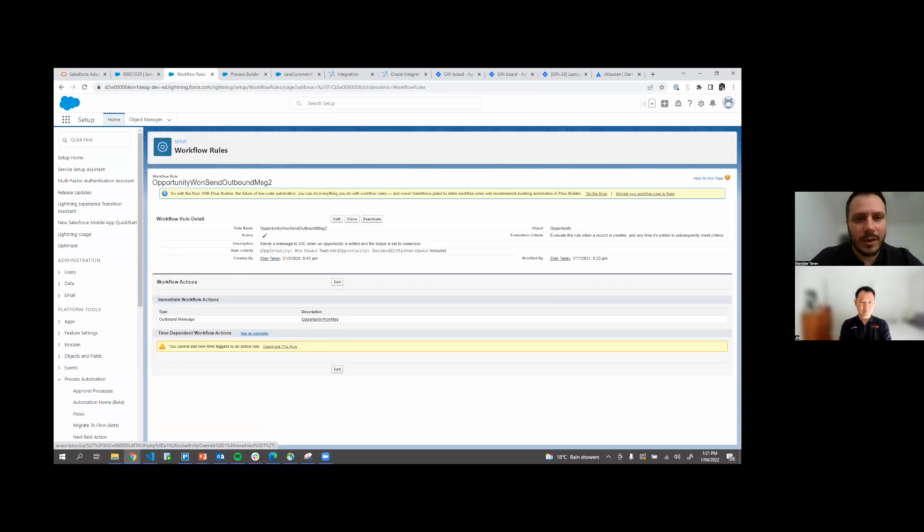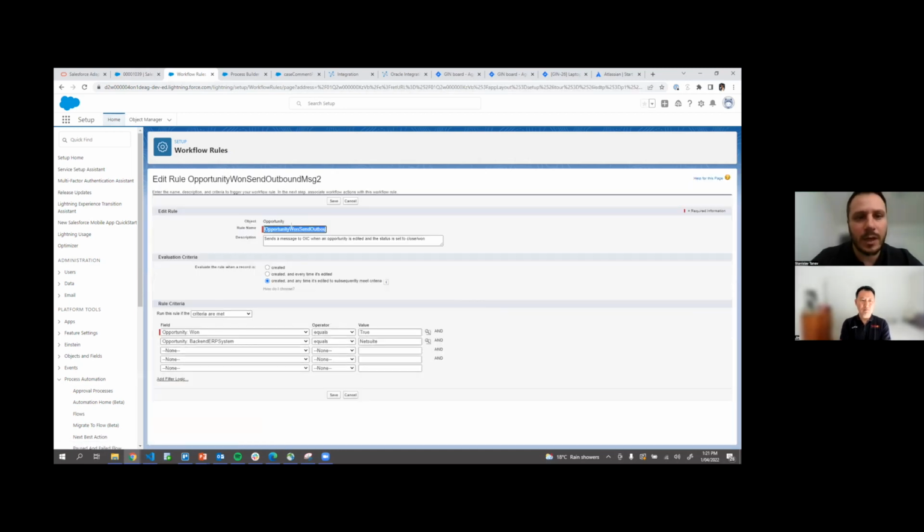What we'll see in the workflow rule is, most importantly, that it is based on an object out of Salesforce. This happens to be the opportunity object. When you create a workflow rule, you can choose from the available objects in Salesforce.